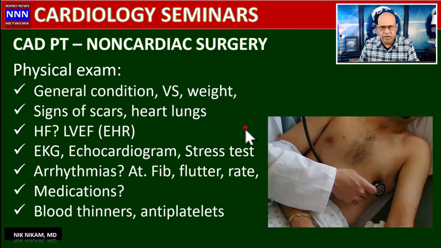Next, physical examination. When we are doing physical examination for a pre-op clearance, we have to pay attention to all cardiovascular organs. We need to look at their jugular venous pressure to see if they have increased jugular venous pressure. Feel for carotids. Listen to the carotids and see if they have any bruit. If they have a bruit, you better get an ultrasound test before you put them to sleep, because the surgery may be successful, but if the patient comes out with a stroke, that's not good for you or the patient or the family. We need to look for any scars, bypass surgery, pacemaker or valve surgery.